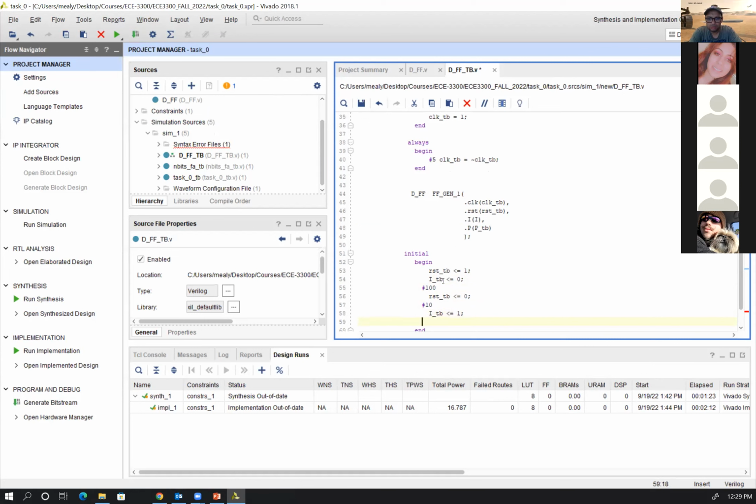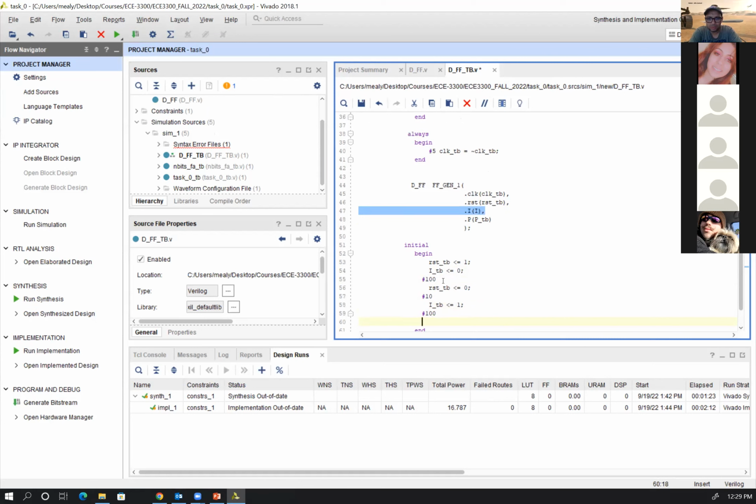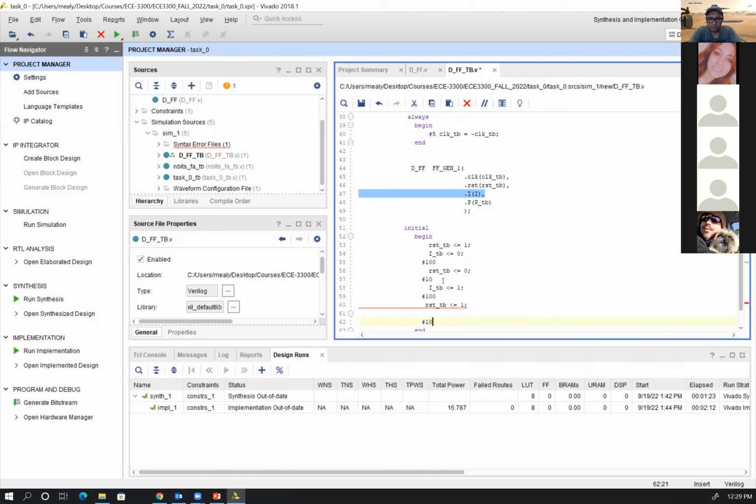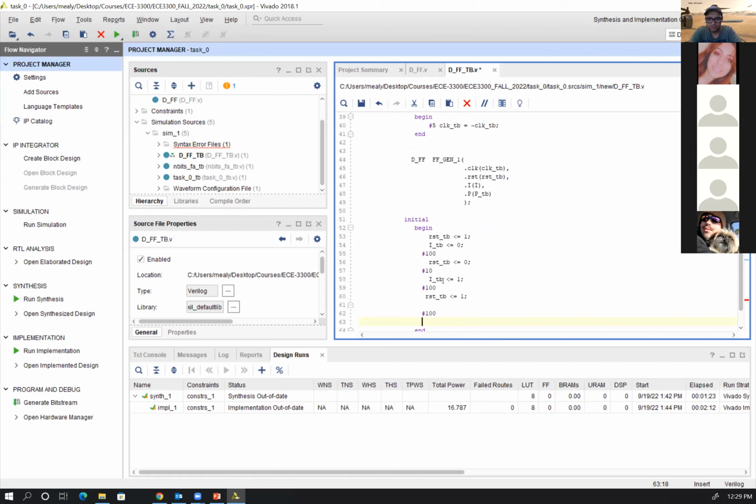Then after 100 nanoseconds, reset_TB equal 1 again. After 100 nanoseconds, finish.